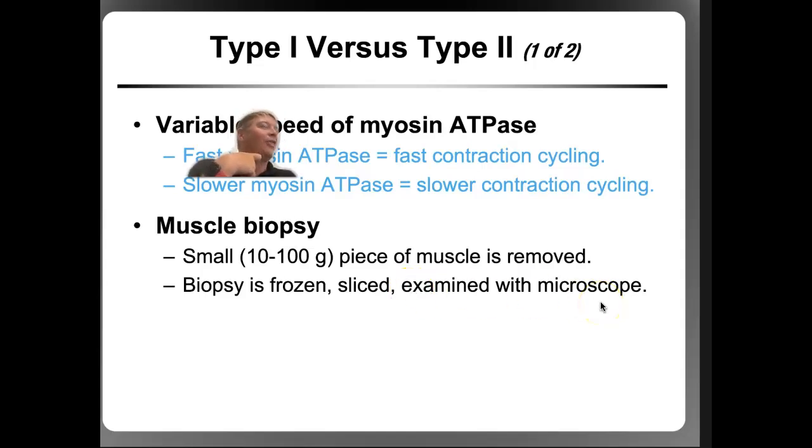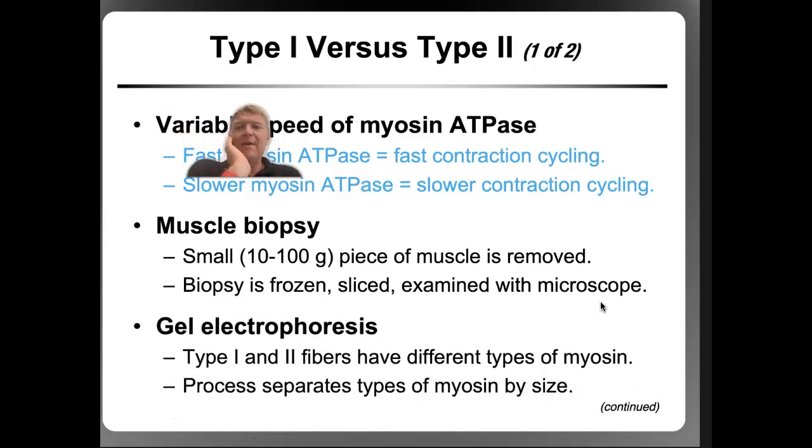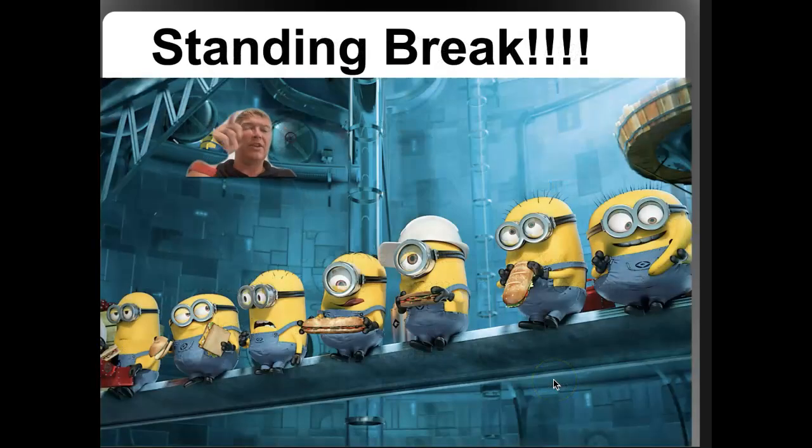So that poor athlete, like they'll take a Division I or an Olympic athlete, and they're like, we want to see what your muscle fibers look like compared to the average person. So they will do this muscle fiber test on them. And they also will do an electro test there so that you can kind of see the different ones by different sizes as well. We're going to skip this one and keep going.